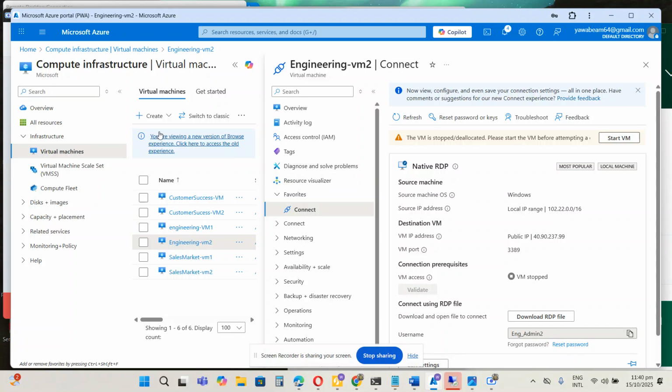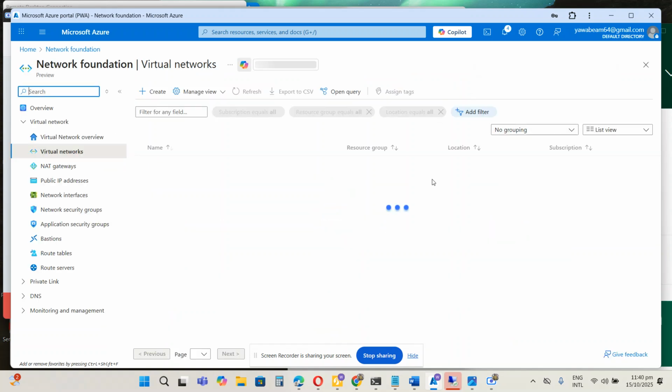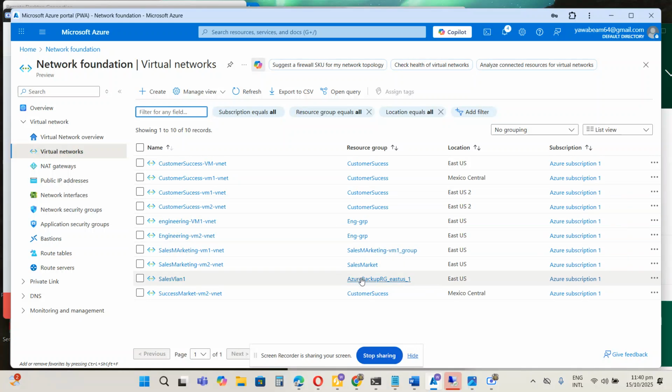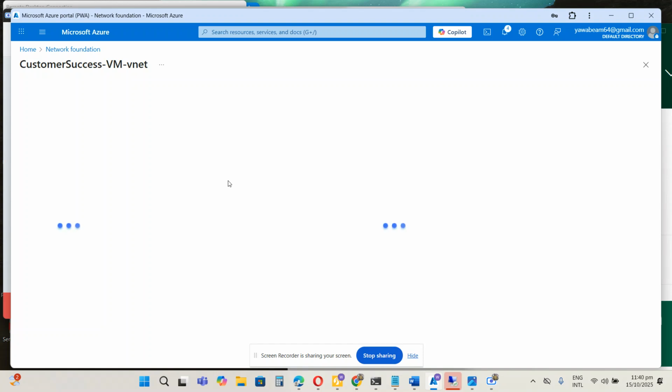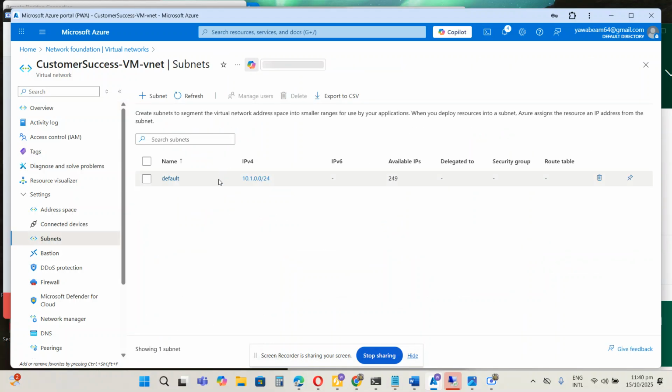So to create the virtual networks, you create it and create virtual subnets as well.